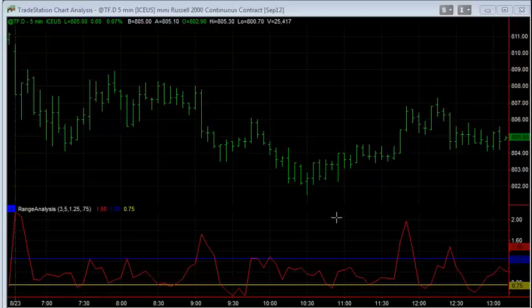But the type of cycling that I'm talking about for this purpose is not the rolling of the pricing, but the expansion and contraction of the range. You will note over in here we have an expansion of range. We have an expansion of range right in here, and right in here. The bars get big, see? We have an expansion of range right in here. We have another expansion of range right here where the bars get big.